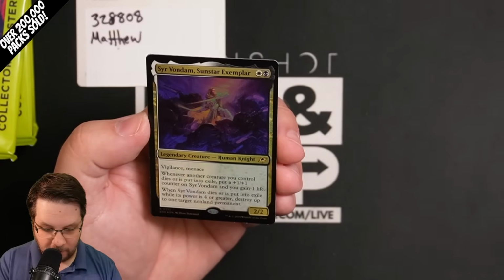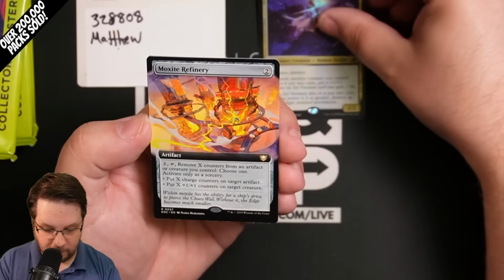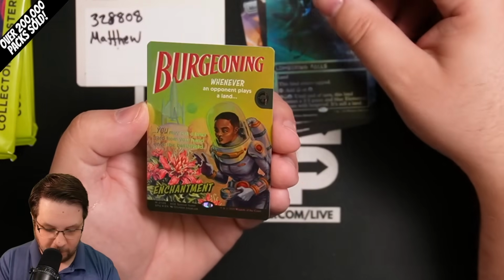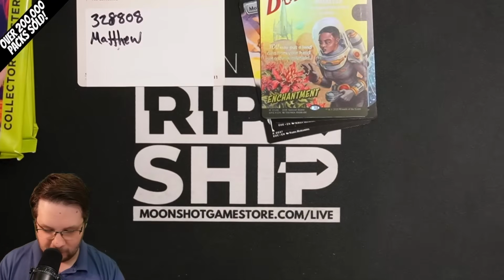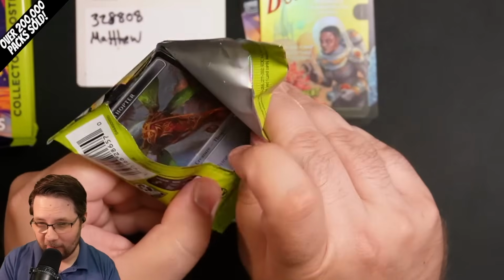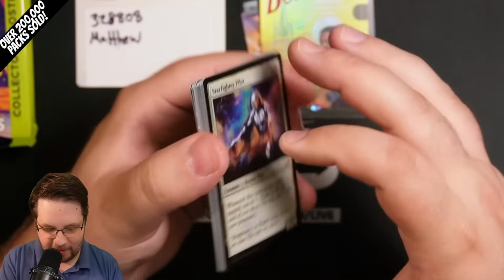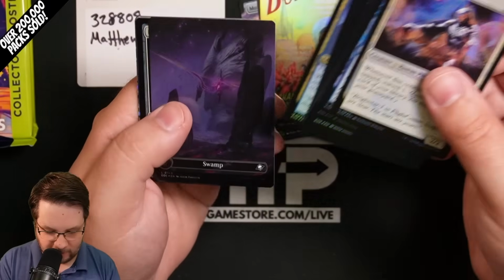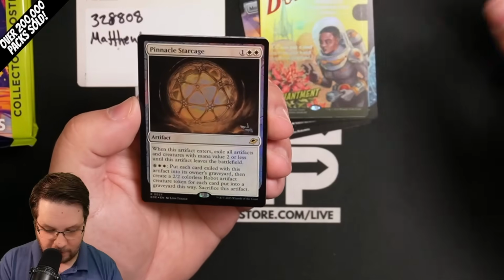Foil Mountain, Servandum, Sunstar Exemplar, Moxite Refinery, the Surima Extended, Foil Lumbering Falls, and Burgeoning. Wow, another special guest just like that. Can't wait to hit the sliver. That one's going to be pretty cool. But, ooh, there's something very shiny back there. Very shiny. Got a Galaxy Swamp, Pinnacle Starcade.